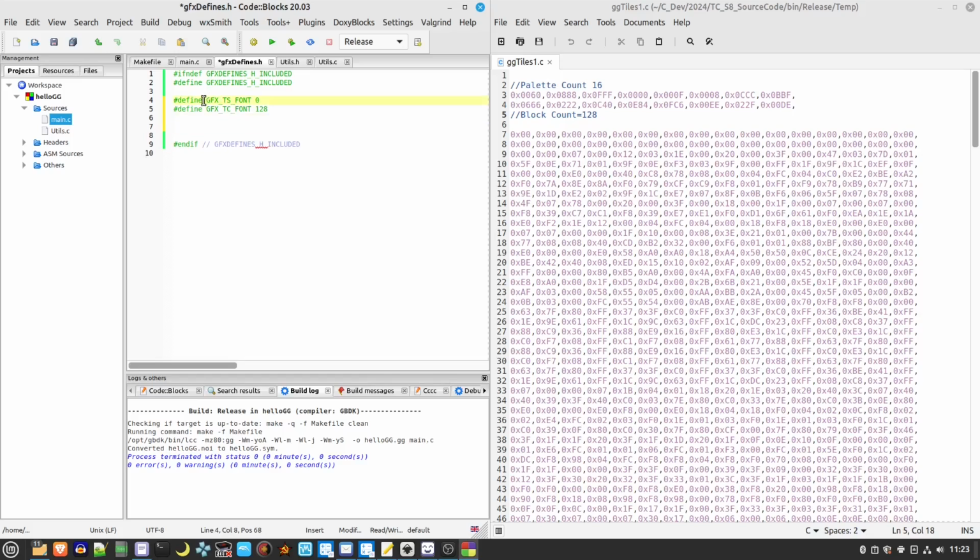So what this usually means is that's the graphics tile starting position, and that means how many tiles it counts.